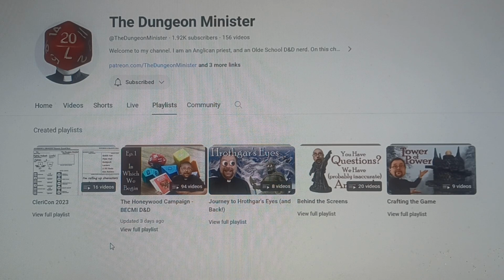I'm considering reading B2, the Keep on the Borderlands. If that is something people would be interested in, I could consider reading that module to give you a better feel for it, along with the changes that I made to it. We could compare them side by side, because I went through it and changed all the rooms to my satisfaction of how I wanted it to be. Yeah, I fleshed it out, basically, is what I did. So if that interests you, I could make a video like that. Just some ideas.